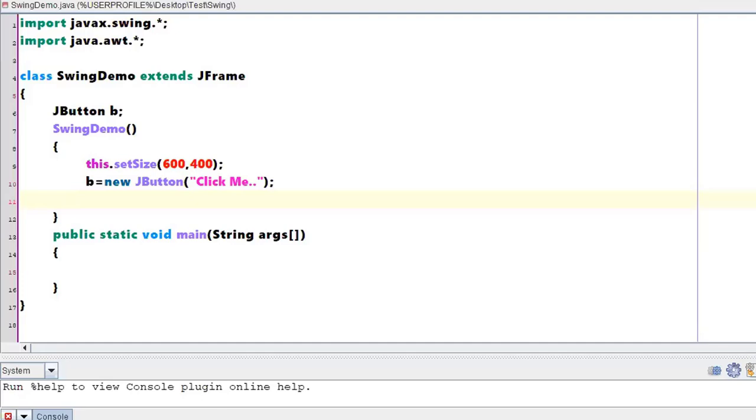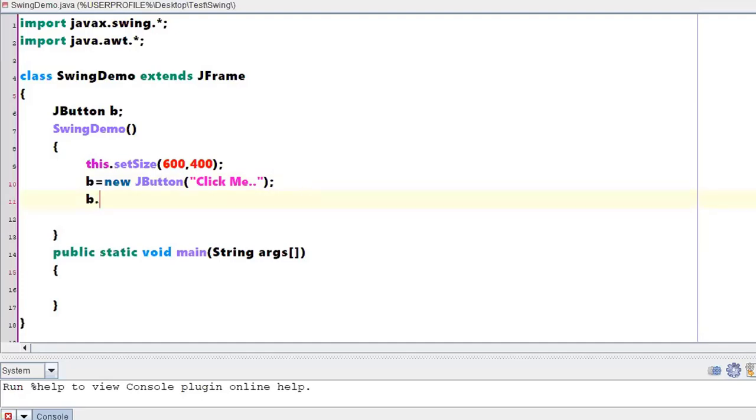So I'll be using a function called add, right? Where exactly do I need to add? On the present window you add, that means on the present window you add whatever button I have created.